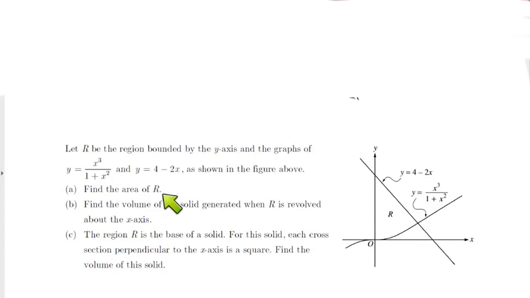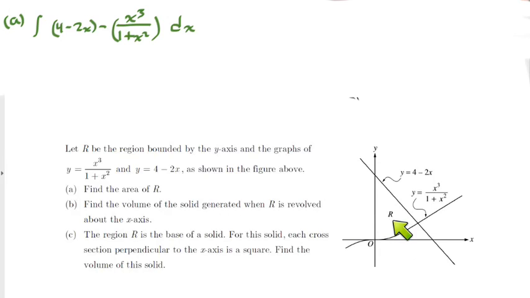Now, in order to find the area of R, we're going to find the area underneath the upper curve, and then find the area underneath the lower curve and subtract them. And actually, I'm going to shortcut it by combining them into one integral. Here's my integral. I have the upper function, 4 minus 2x, and I'm going to subtract from that the bottom function, which is x to the third power over 1 plus x squared. So pretty, so nice. Alright, and now I need my lower and my upper bounds.